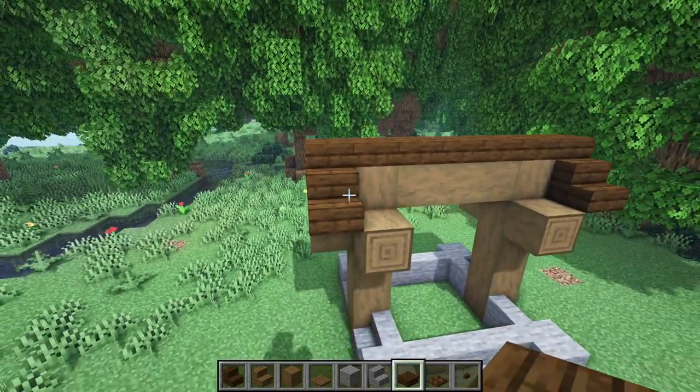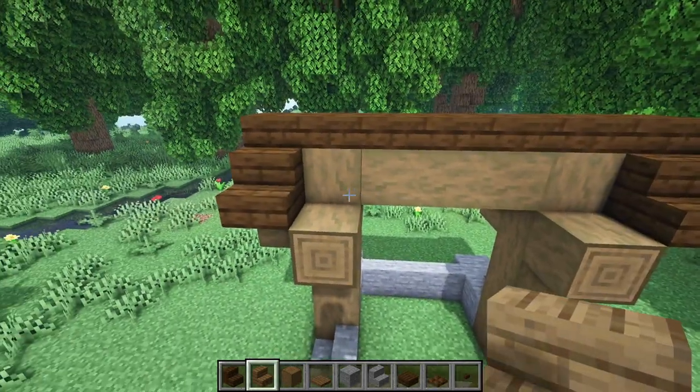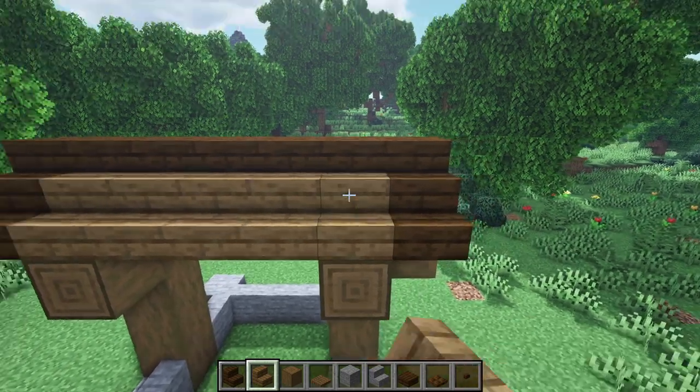just like that. Then I'm gonna get some spruce stairs, and I'm gonna place a row of stairs over here. 1, 2, 3, 4, and 5. Same thing on this side. 1, 2, 3, 4, 5.